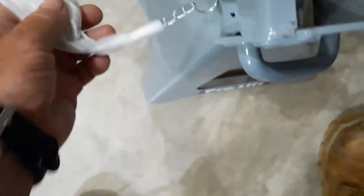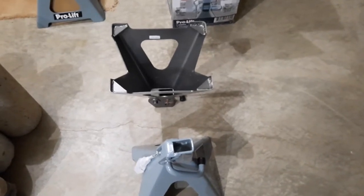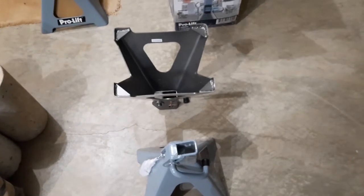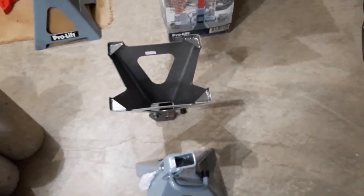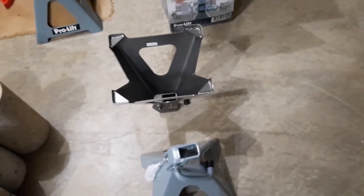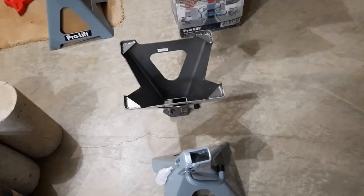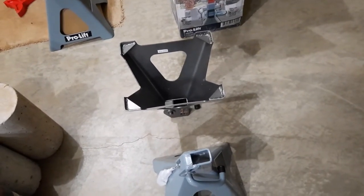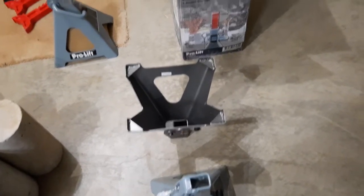I took the one I got from Harbor Freight back because there was a recall on it. I told them I didn't want a refund — I just wanted to get two more jack stands that didn't have a recall on them. But the lady told me they were completely out of jack stands and didn't know when they would be coming back in. So she issued me a refund. I was buying some things that day and it didn't total up to the cost of the jack stands, so she gave me a gift card for $9.75 or whatever it was as the balance they owed me.